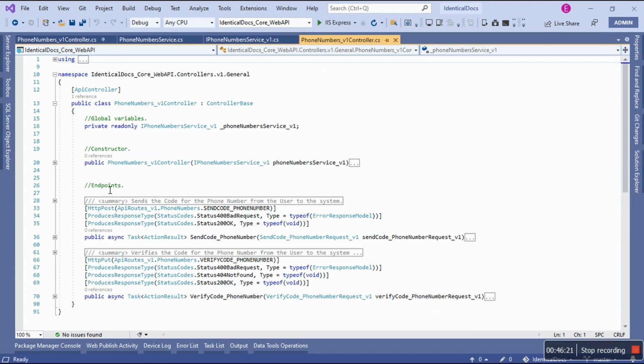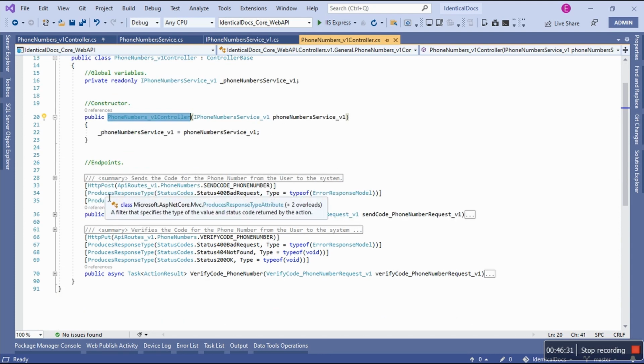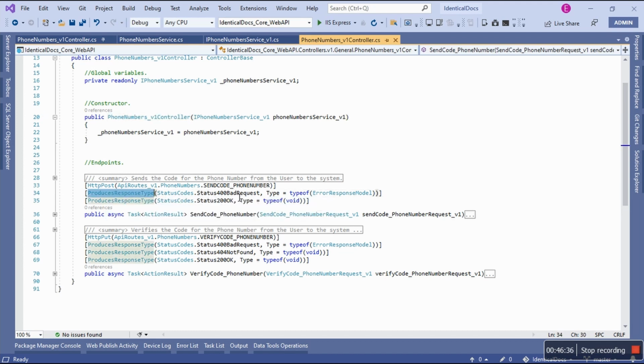Finally, like I said, the only thing was this guy, where we are now injecting it using the constructor, that IPhoneNumberService. And these are the two endpoints, and then this attribute is different from the .NET Framework. This one is saying ProducesResponseType of, you see this one is better because it shows this is a better request of type error model or response model. We'll come back to this in a second. And then 200 if everything went very well without returning anything. But what's new in .NET Core is that this attribute of HTTP post, they make it easy to also cater for the route in the same line, which I love.